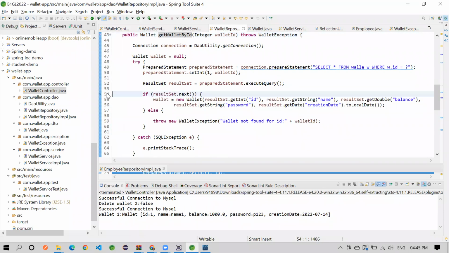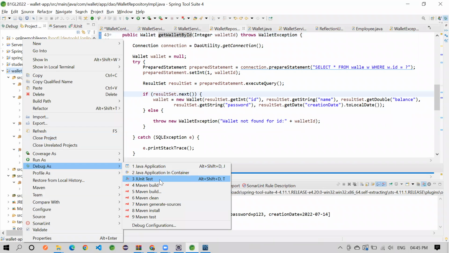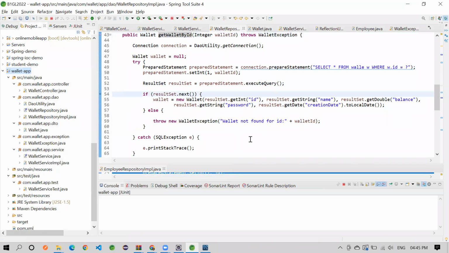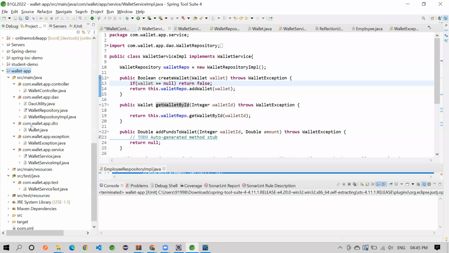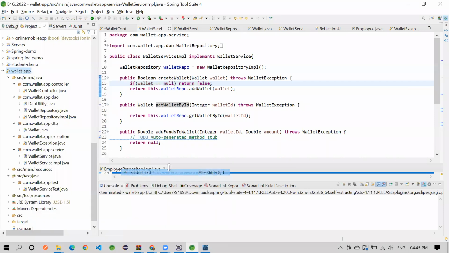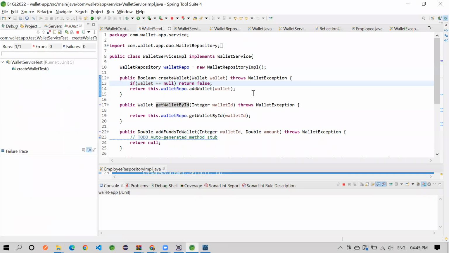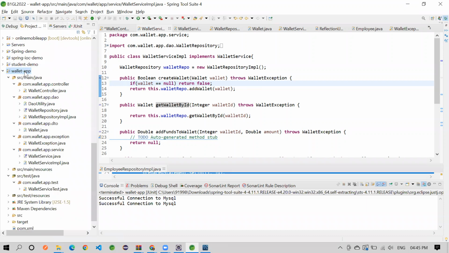So let me put a breakpoint here and execute my project in debugging mode. Oh, sorry. I should right click, go to run as and run as JUnit. Sorry, one second.